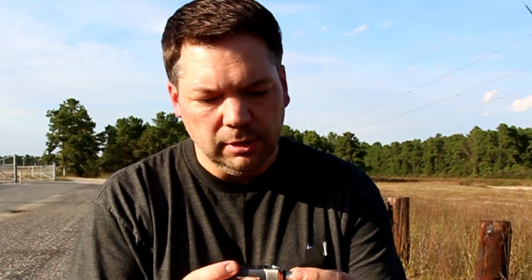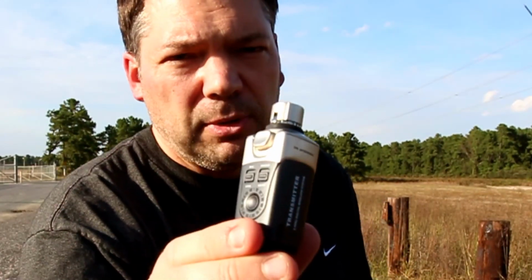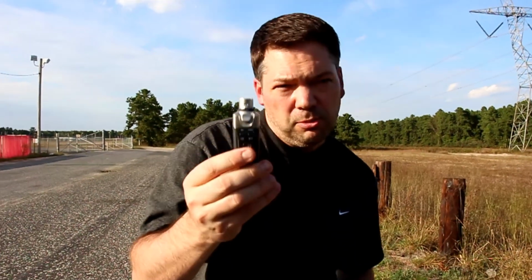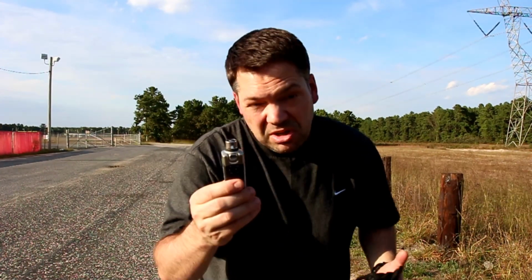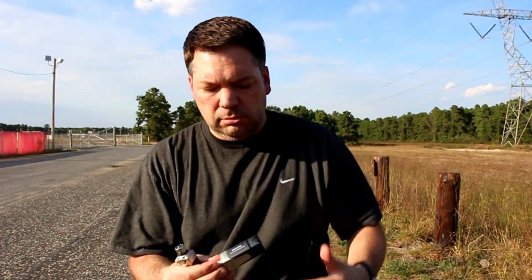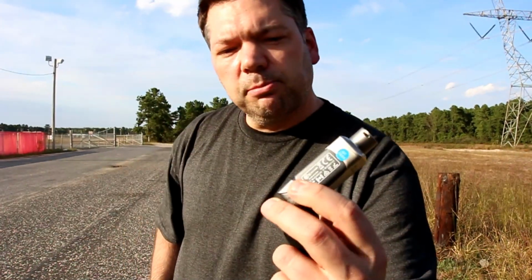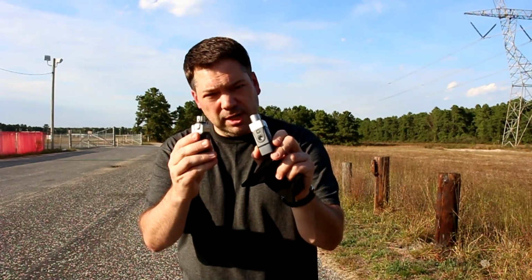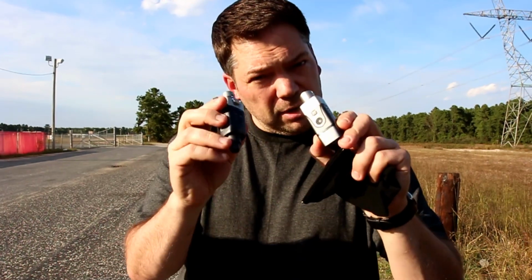All right, and then in the bag, transmitter, very simple. You've got a mic line switch and a power/mute switch, and you have 6 channels which you can switch when you're having a bit of a problem with 2.4 gig. It happens. So you can switch it up, and then you have your receiver, and the receiver is pretty much the same, just the power switch and the channel selector. Match the 2 channels up, good to go. We're gonna plug it up with a microphone and check it out.